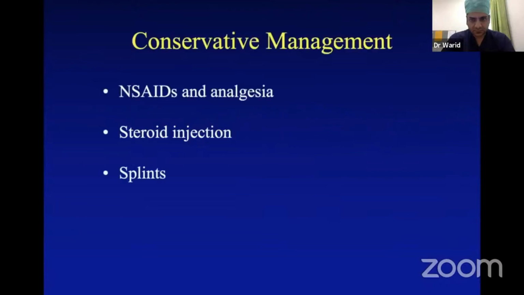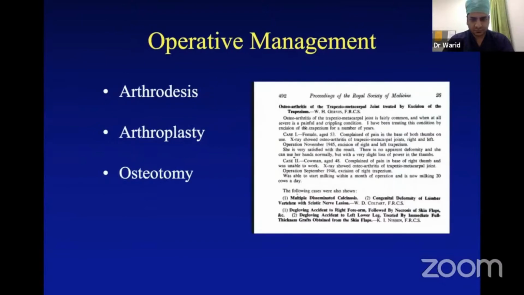The symptoms typically wax and wane, and a period of non-operative management with splints and analgesia should always be the first line of treatment. The 3 classic orthopaedic operations are all options, but the first operation described was by Gervis at a meeting of the Royal Society of Medicine in 1947. He went on to have the operation that he had described.